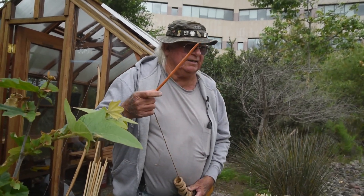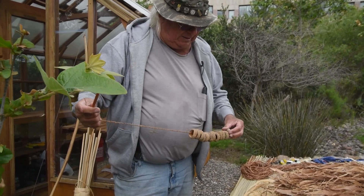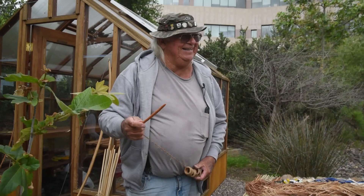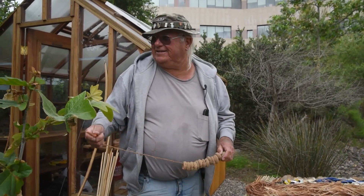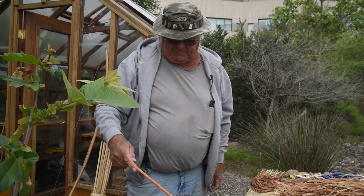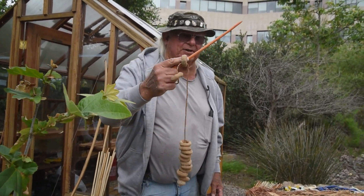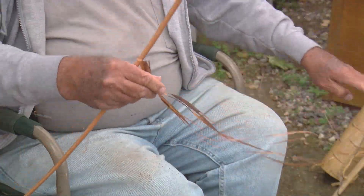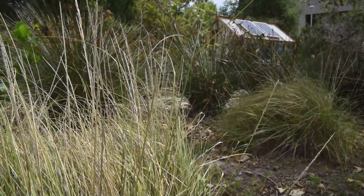I'm William Pink. I'm descended from the Iowa College of Capeno from Warner Springs. In my 20s, I went around and visited a lot of the elders and was trying to learn things as much as I could from them, because I saw that we were losing a lot of information. So I spent a lot of time working with many different elders up and down the state of California.